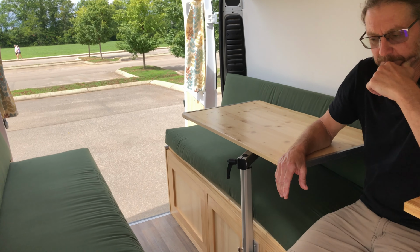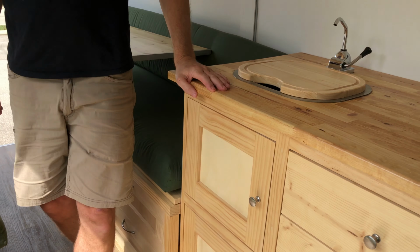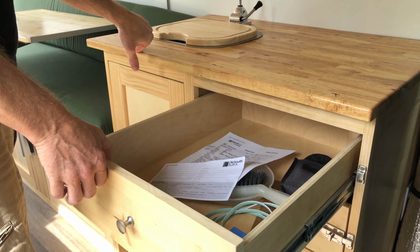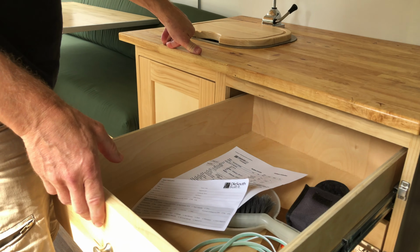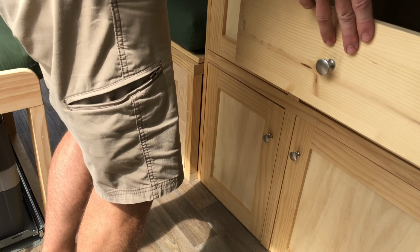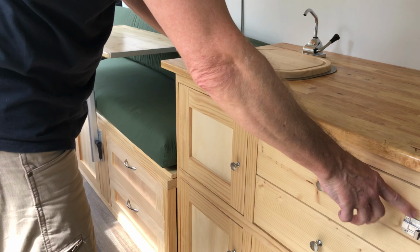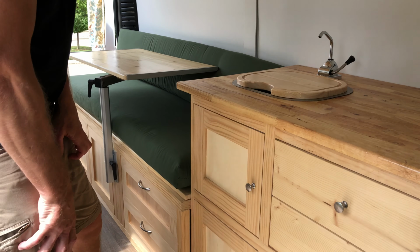Okay, do you want to say anything about your drawers? Well, we did 2 drawers in the cabinet here, and initially we had just the cheap Euro slides on there, but they really are too noisy, and they can slide out all the way. If you forget to latch it, your drawer ends up outside. So yeah, do you think we learned that the hard way? Yeah, we did. Like, I don't know, it probably happened 6 times.